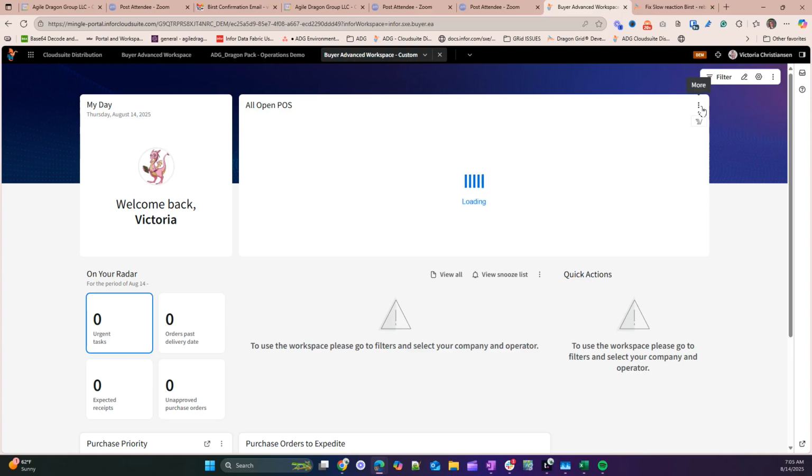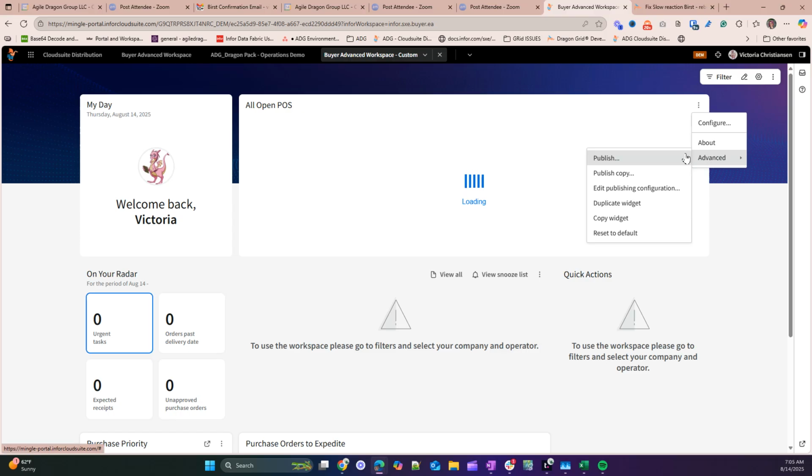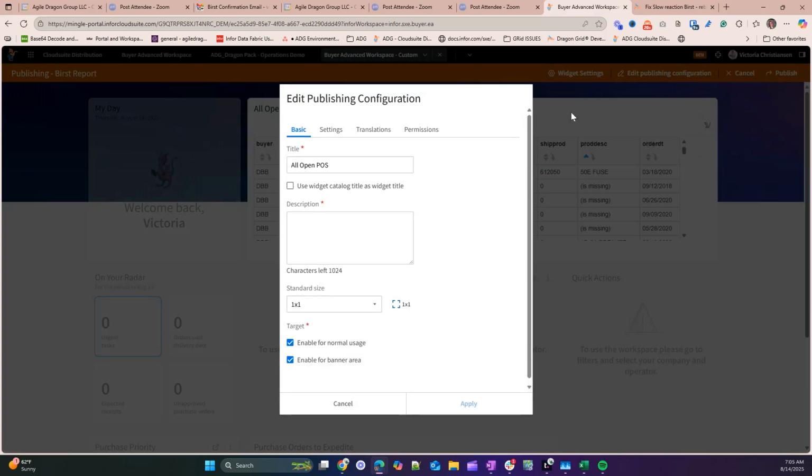Now it's saved. If I wanted to, I could very easily go in and publish this. So now anybody who wants to add that, they can. They can do exactly what I've done, and instead of creating a new report, they'll just select that widget from their list, because it'll be a published widget. So you won't have to create a new widget.